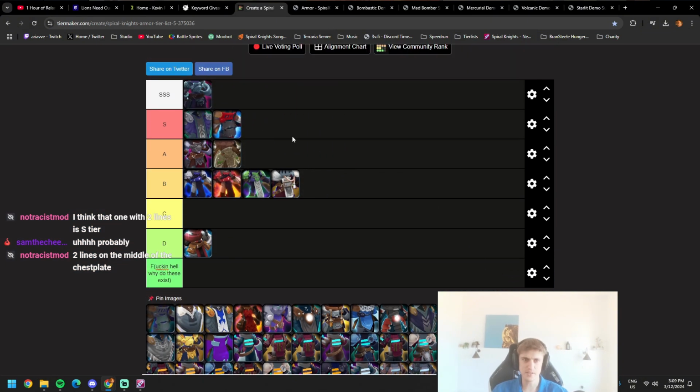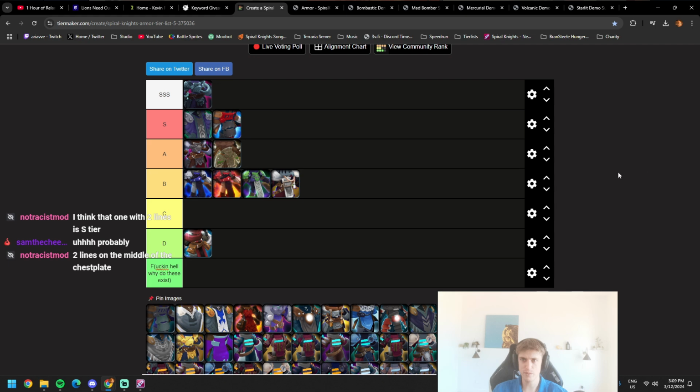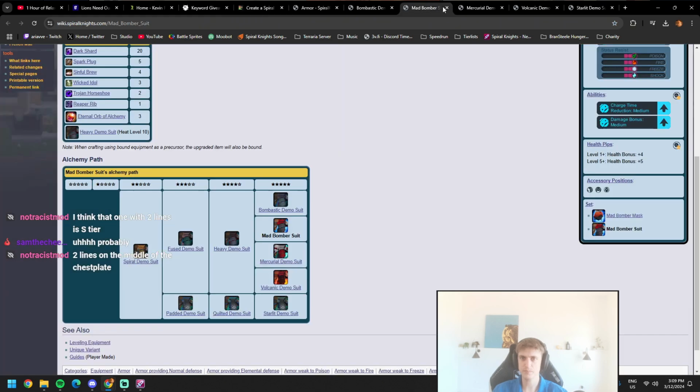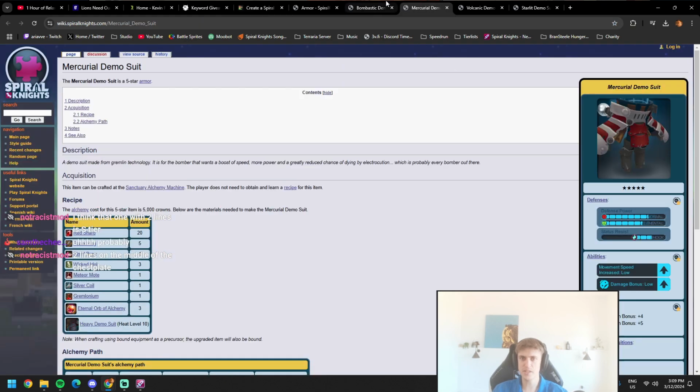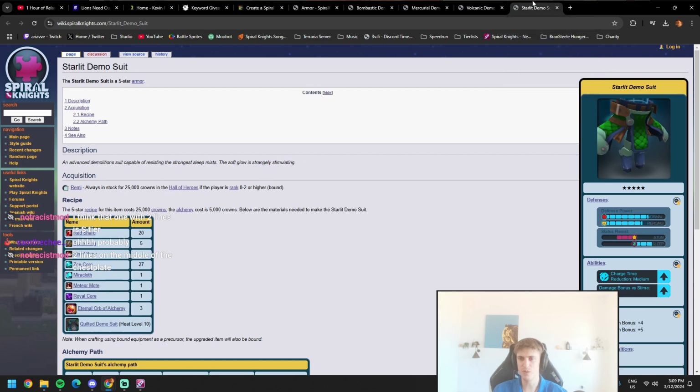I think this is S. If you're a bomber, I think you just go this. It's probably the best. 2 lines in the middle of the chest plate. These ones, like the gunner ones? I'm talking about the bomber stuff, man. Essentially, what I'm trying to say is if that goes S, Mercurial, I don't think the MSI bonus is really worth the cost for it. But Starlit is probably the worst out of these.